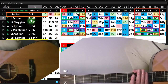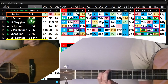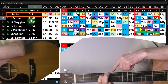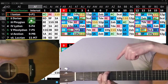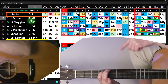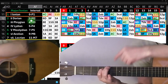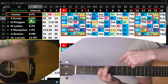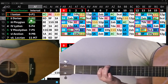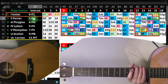If you lose the fact that it's 4 inches on the ruler, you're just going to learn this shape. And that's cool, but you're losing a little bit of why does that work? Well, it's because the actual baseline measuring unit, in this case half steps, is 4. And you've lost that because I can't see it between the two strings unless I know the relationship between the two strings. So we're going to practice the half step units as well as the relative position.